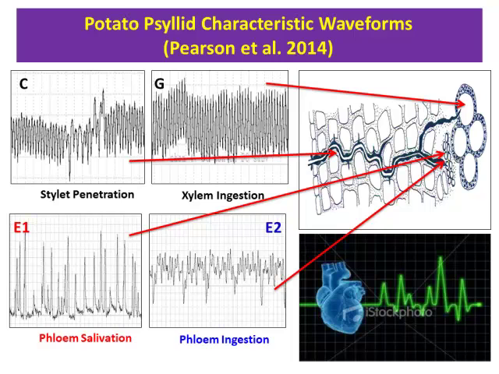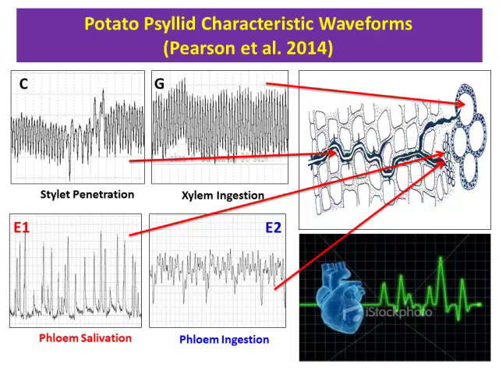He came up with a bunch of different feeding behavior waveforms, and here are the main ones. If you put this insect on the plant, it starts probing. Many people think it's like a needle that goes inside immediately, but it doesn't work that way. They keep digging slowly, and the first phase is what we call stylet penetration, where the insect starts right here in the leaf tissue, and you will see this kind of pattern on your monitor as the insect tries to probe into the leaf tissue.